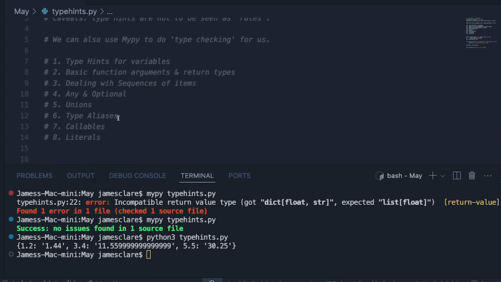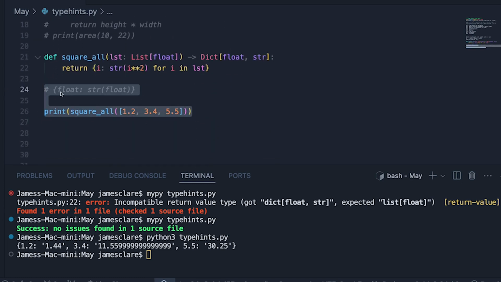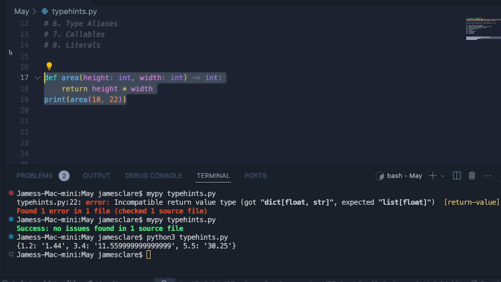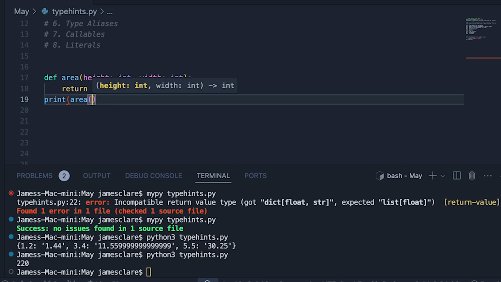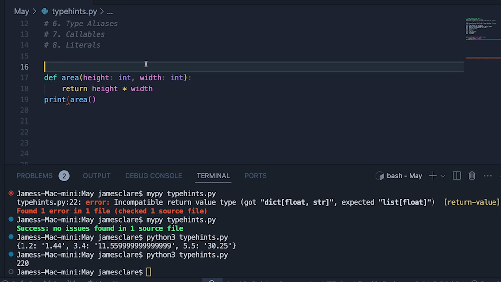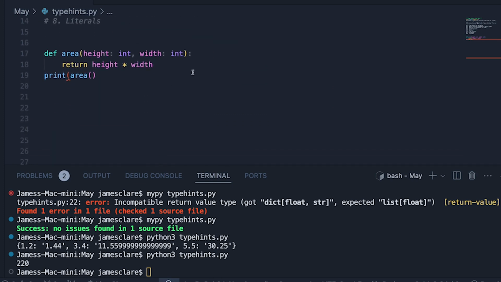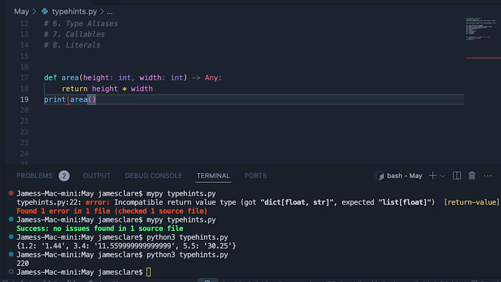So next up, let's take a look at how we use Any and Optional here. Now, generally, the idea of Any, I'm not super keen on using. Let me just remove this for a second here. Here we go. Now, if you remove this type hint altogether like this, and let's do print area here. If I remove this and open this up here, VS Code has inferred that this is going to be an integer, which is okay. However, what you can do, if I do from typing, remove and put this here as Any, so I've got rid of List and Dict and put that in there, and we can go here and say Any. There we go, that's fine.